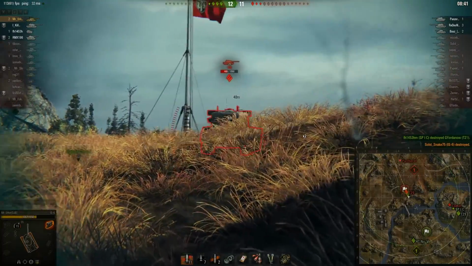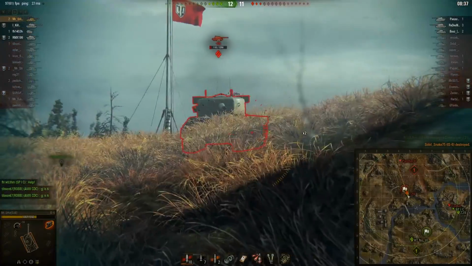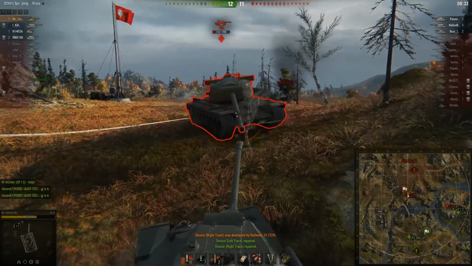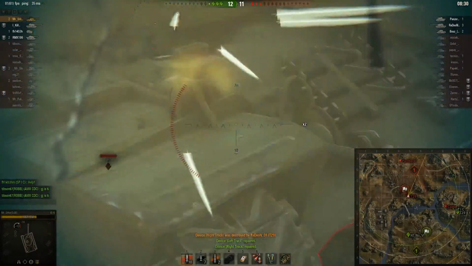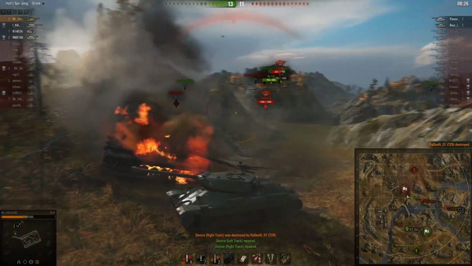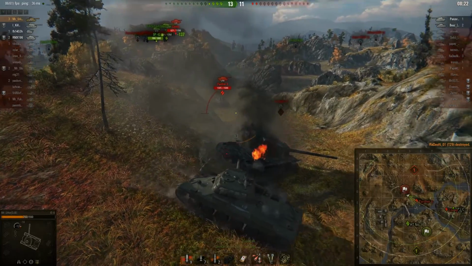Now he switches to regular shells for the T-29, enough penetration to go through the armor of the T-29, and we'll see about this, he should be able to finish him off with this shot. Finds the shot, kills him, and immediately gets himself into another trouble here now with the Panther 2.